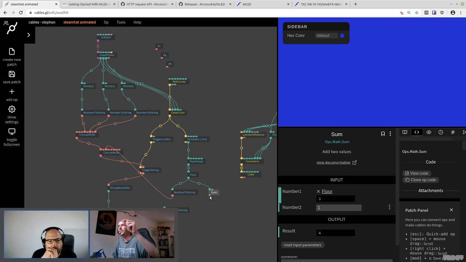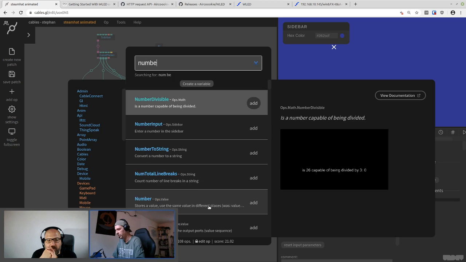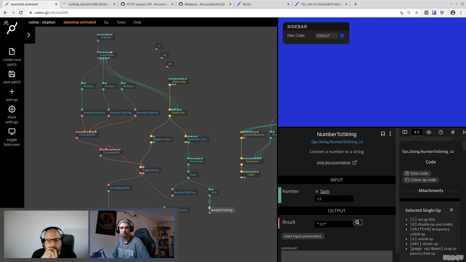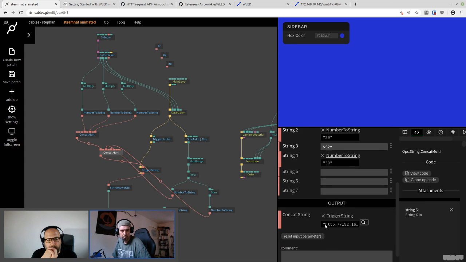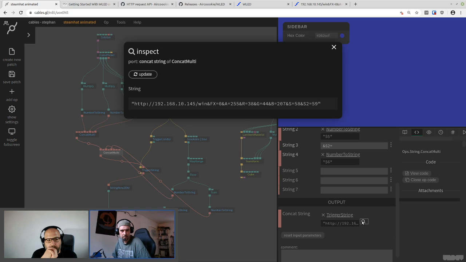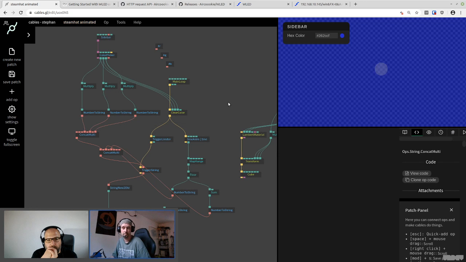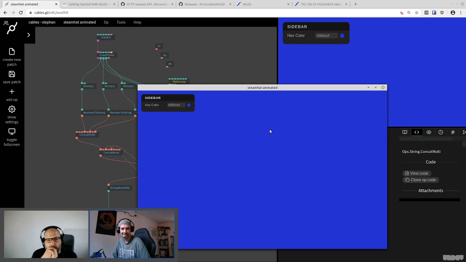Yeah. No, it's the second. Yeah, the difference between that is the width of the segment, right? Number to string, and then that goes in there. 4, I said. Let's look at the URL again. So this is always off by 1. This looks fine, so that might actually do something. Let's see.